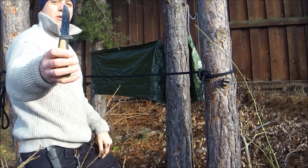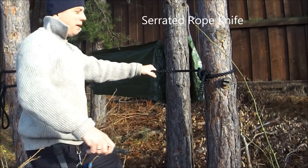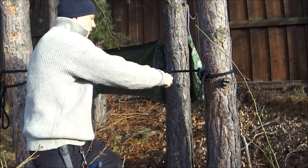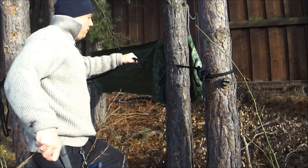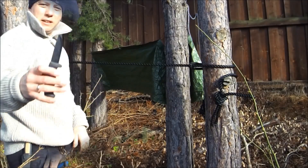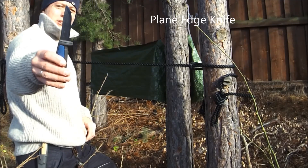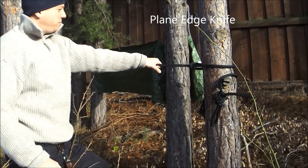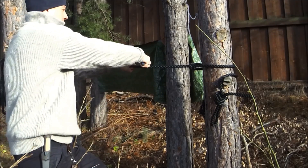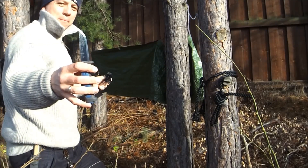I'm going to make the first cut with the Mora serrated blade in stainless steel. I'm going to grasp it firmly and give it one pull to start with, see how it goes. Pretty damn good. Now for comparison against the serrated rope knife — plain edged Mora stainless steel, same process. Grab it firmly and give it one smart drag. Well, what do you make of that? It actually went through better.